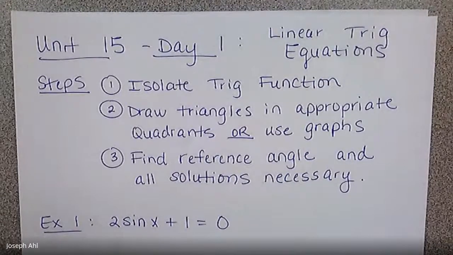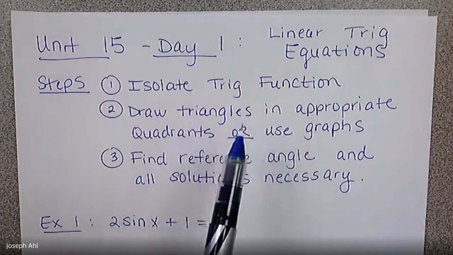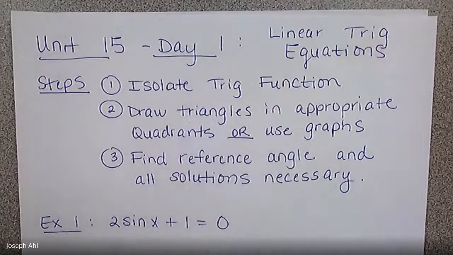So if we understand linear trig equations, we're going to build throughout the week to quadratics and then talk about other frequencies. A lot more to come in this unit. But the first initial step here is to isolate the trig function. If the trig function, whether it's sine, cos, tan, or otherwise, is not alone, we want to get that trig function alone. And then we're going to draw triangles in the appropriate quadrants, or we're going to use some graphs to help us determine our answers.